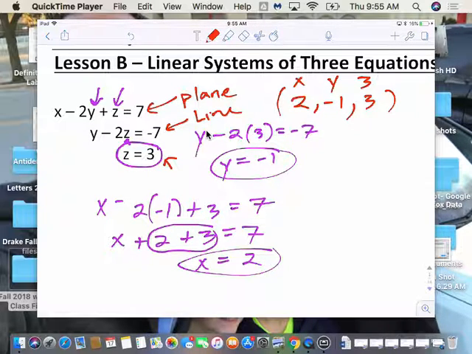So it's still an intersection. It just gets harder and harder to graph. This would be a plane, a line, and another line, and they would meet at a single point. 2, negative 1, 3. It's the x, y, and z that produce what you see here, 7, negative 7, and 3 simultaneously. So it's the solution to the system. It worked well. Substitution's great. We finish every matrix problem with this process. So every time we solve a matrix that's more complicated, we will end with this cascade of substitutions, one into the other to the next. So get ready to do this over and over and over again.